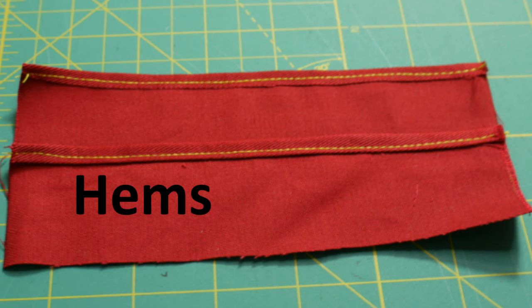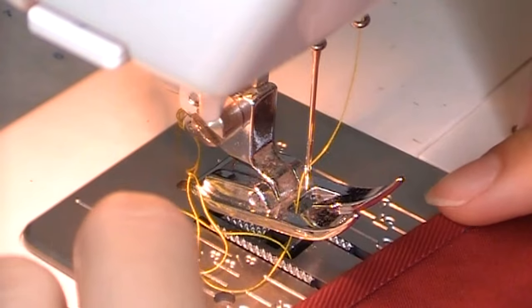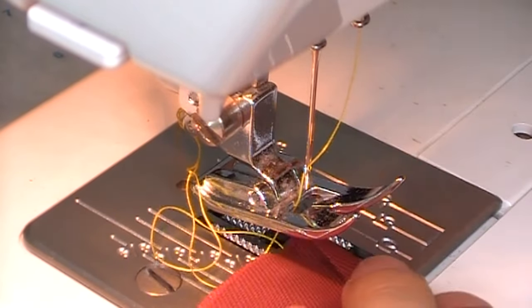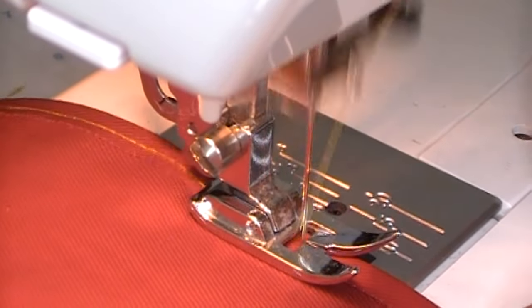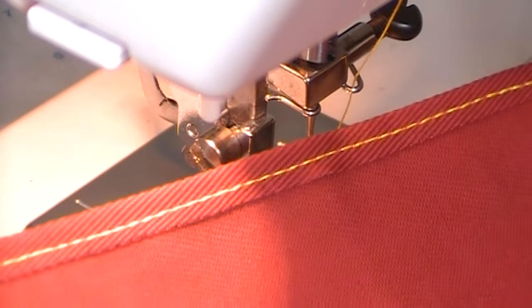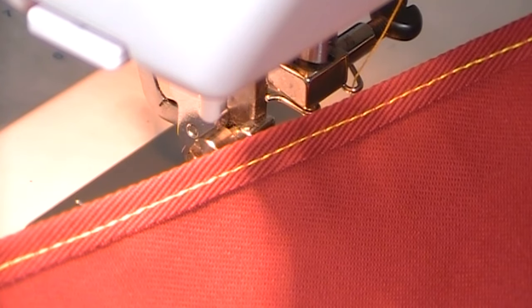Using your machine, you can always hem your projects. It's a fast way to give it a neat look, but there are definitely more than one hemming technique. I'm just going to show you two pretty well-known ones. The basic hem is pretty simple — you just fold the edge of your fabric and stitch straight down. You can fold it again and do a two-inch hem for a pant leg or skirt so that the finish is on the outside and the inside. Or you can finish the raw edges the way I showed you earlier and then use this method to completely finish the garment.